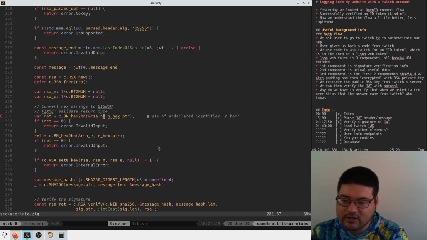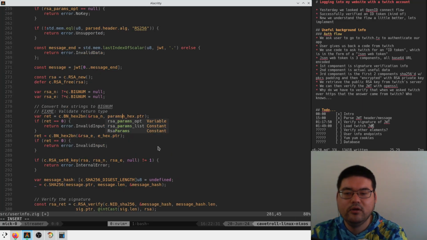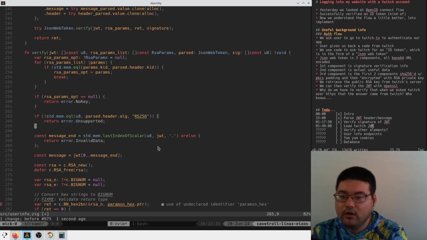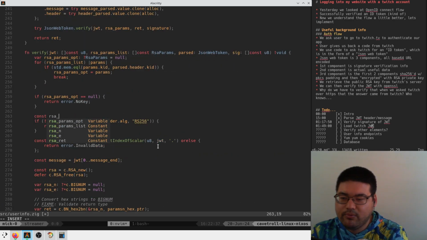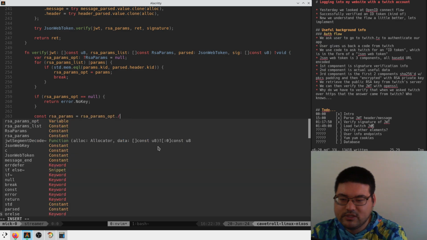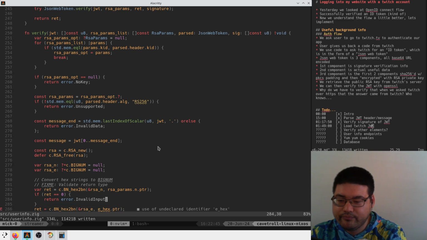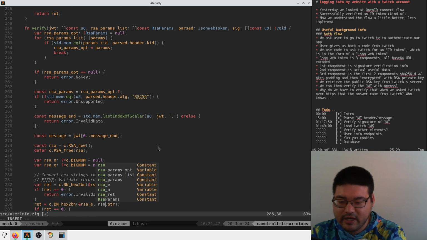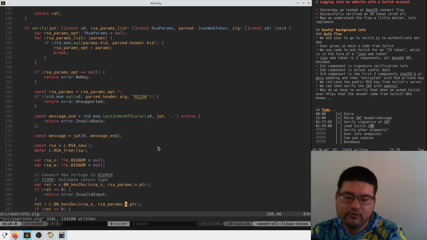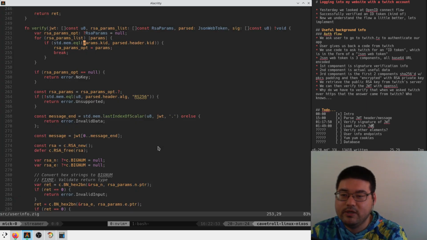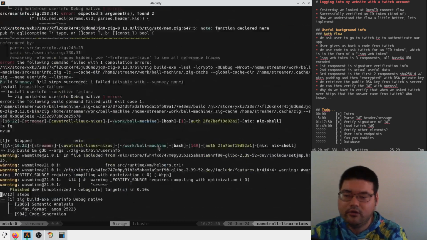Right, so here we need to actually use RSA params. Here we will say that const RSA params is equal to RSA params opt dereferenced, which means that here we can say RSA params N pointer and RSA params E pointer. We chillin'? Not quite. 253, we expect this to be a u8 equals.